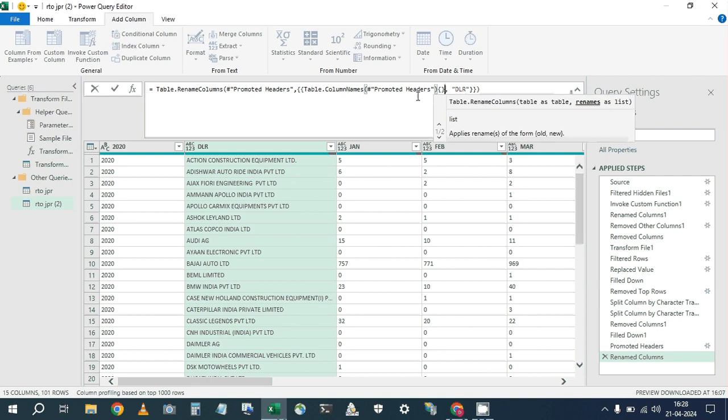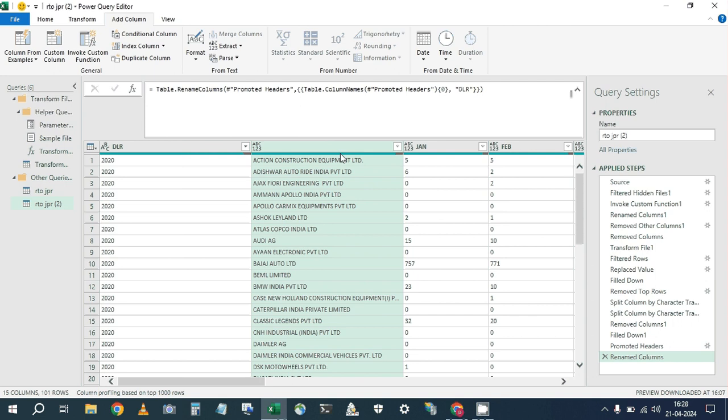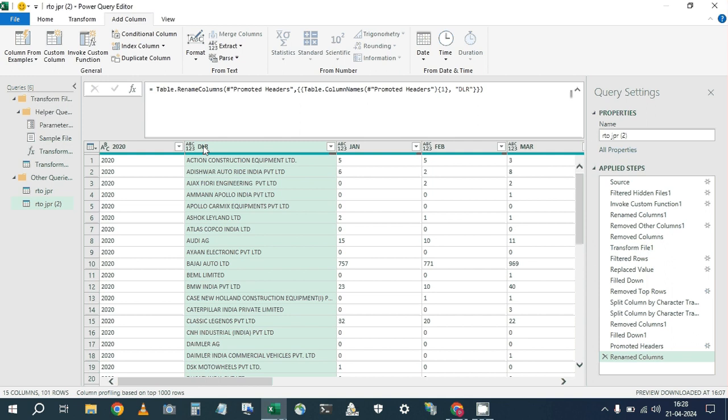Then for the first row you have to write the index: the first row is 0, the second row is 1, the third row is 2. So just click on this and enter. It will work similarly. Sorry, my first column is this one. Sorry, I just removed it, my mistake. This is a column, not a row. So it's 0 and 1, so I just put 1 here. Now the second, this one, right? When you bring this, now I want this variable.